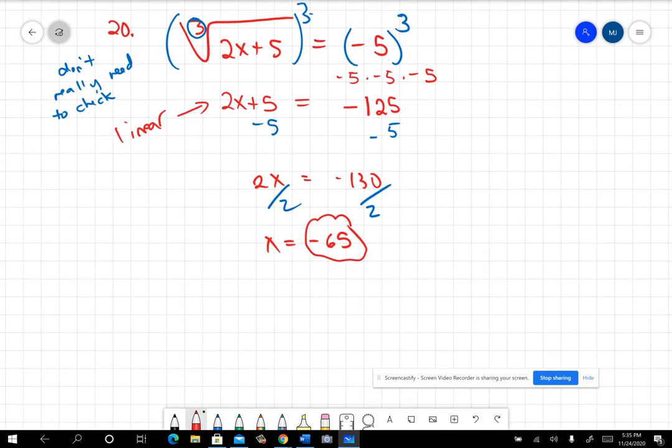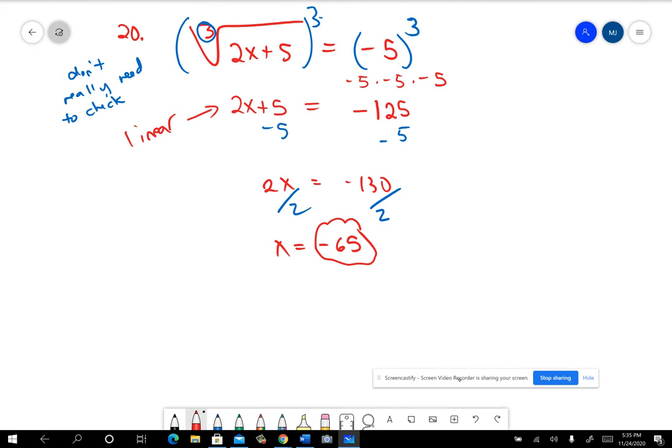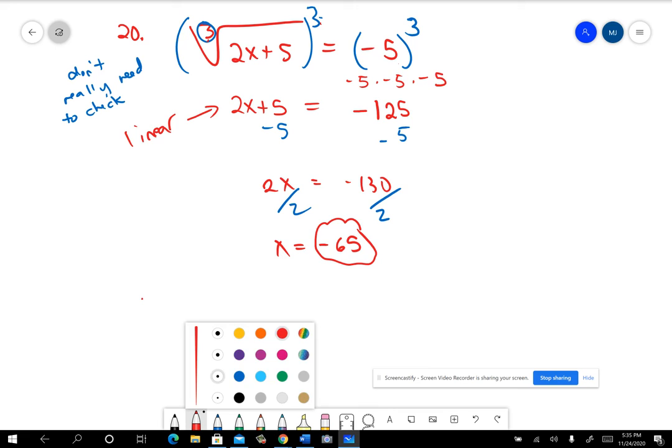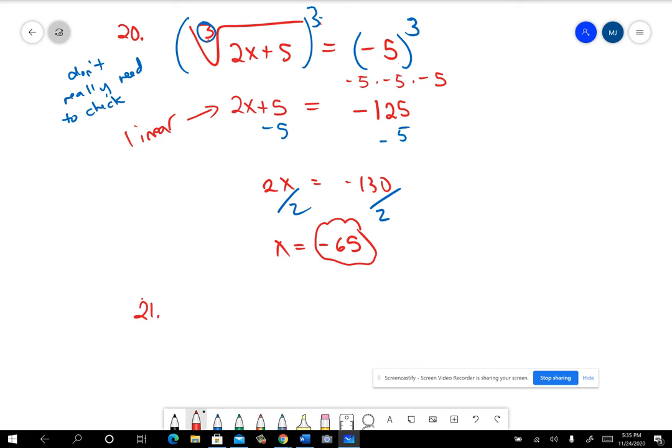All right, let's try another one. See, that wasn't too bad, was it? It's just the idea now that it was a cube root, we cube both sides rather than just squaring both sides. It's what I like about math. It's very logical. Look for those patterns, those connections that you can make. So here's another cube root problem. Cube root of 7x equals the cube root of 4x minus 9.